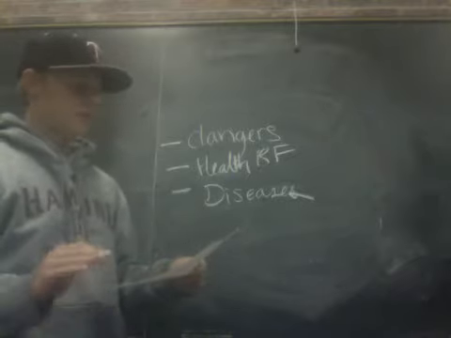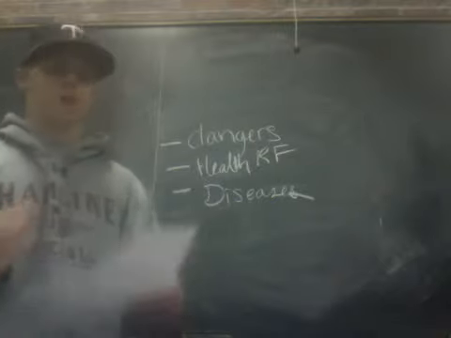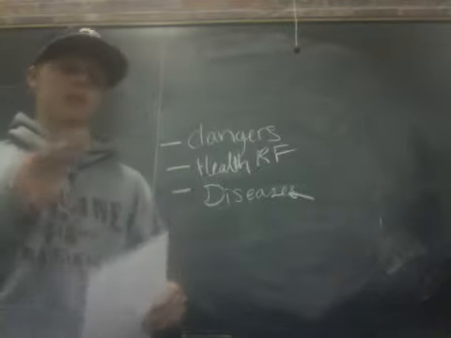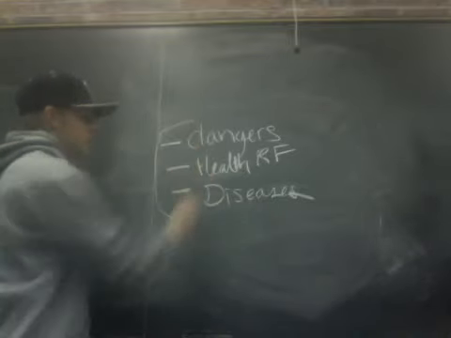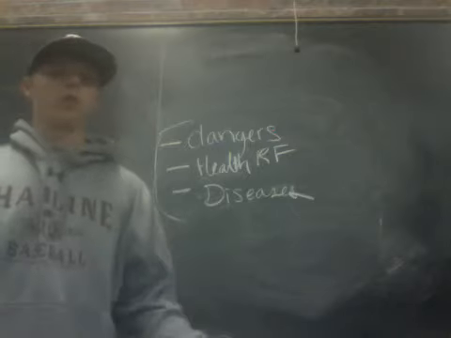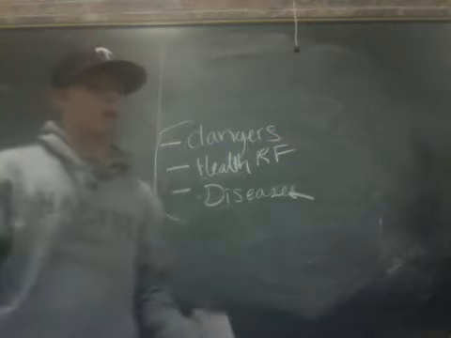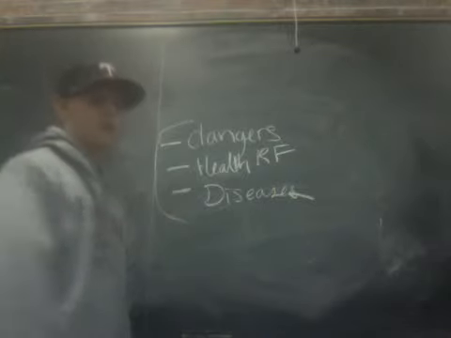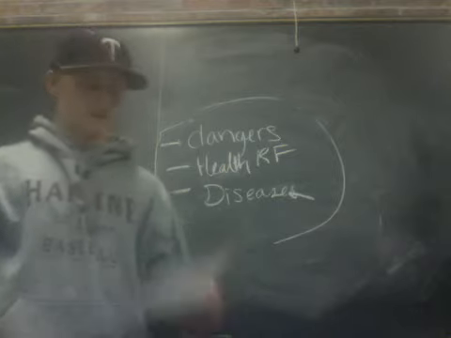Points of emphasis. I want the students to be able to explain what chewing tobacco is. I want them to explain the health risks, these right here: dangers, health risk factors, and diseases. And I want them to give me an opinion why they think chewing tobacco is bad. And as middle schoolers, they should all know that this right here is why using chewing tobacco is bad.